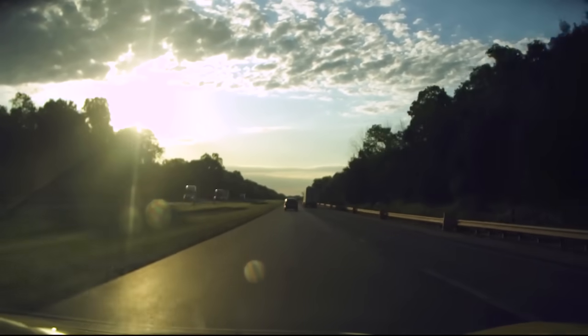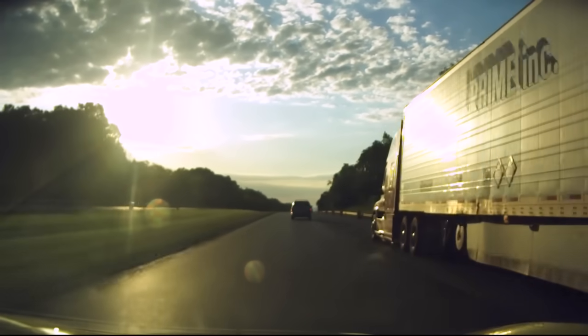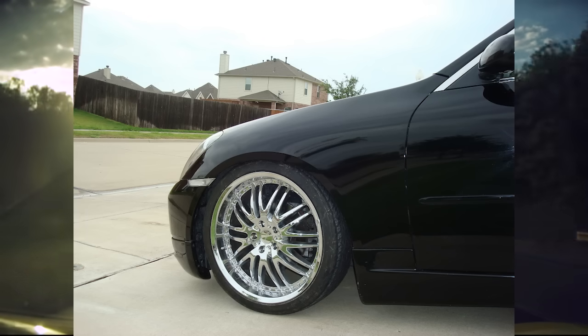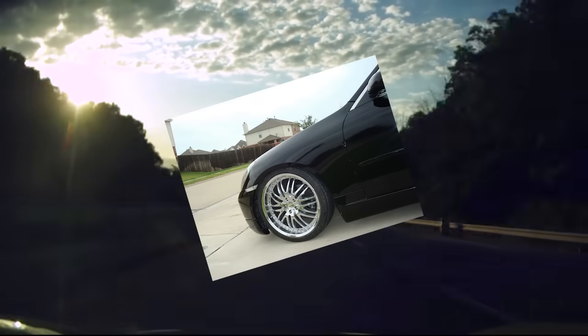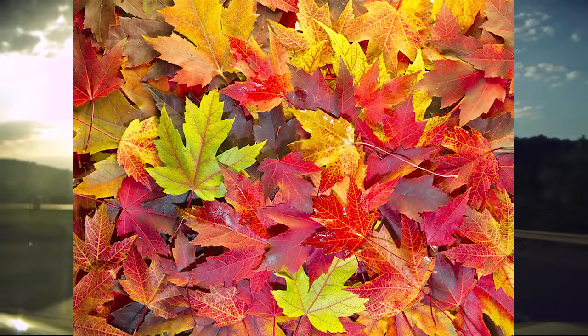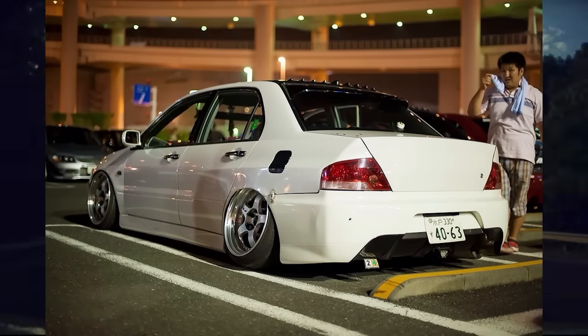Now, the main style benefits that we should talk about while we're on the topic is that stancing does allow cars to get as low as possible. Because when you keep your tires upright, one of the biggest downsides is that even when you slam all the way to your fenders, your car is still gonna have some ground clearance, and how dare your car have any ground clearance? You need to be scraping on all the leaves you pass by, so you gotta stance it out and then slam it down even lower, brother.